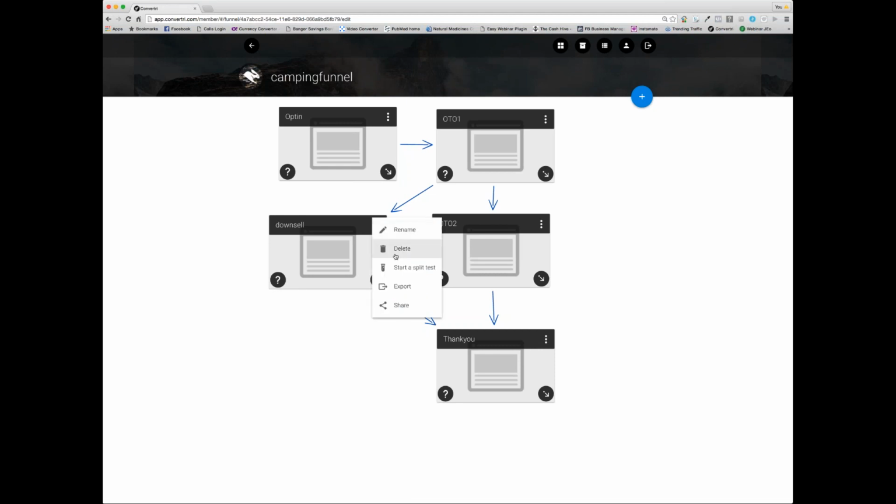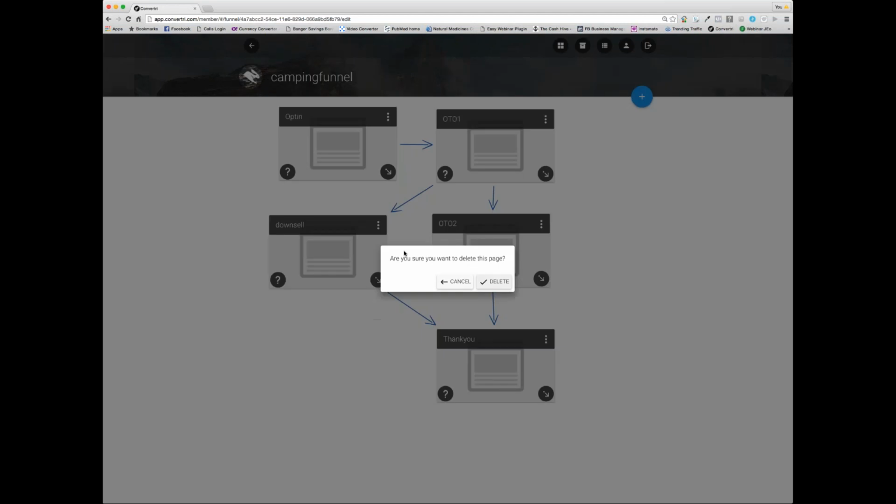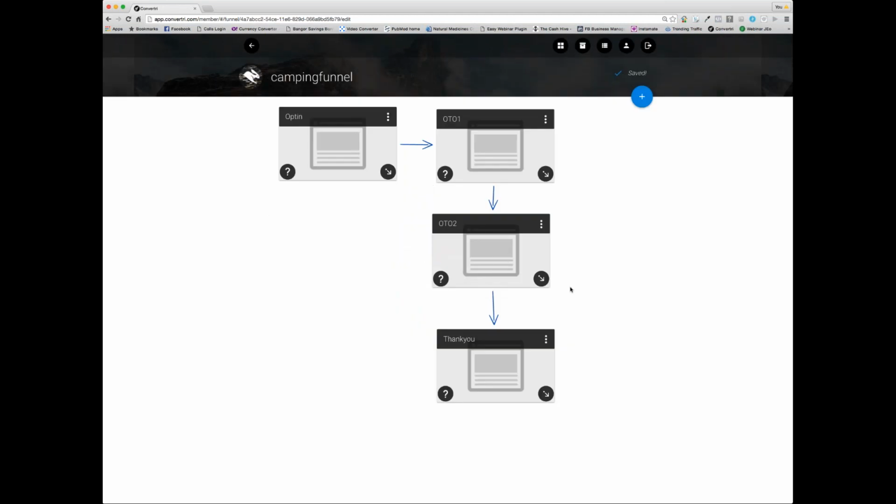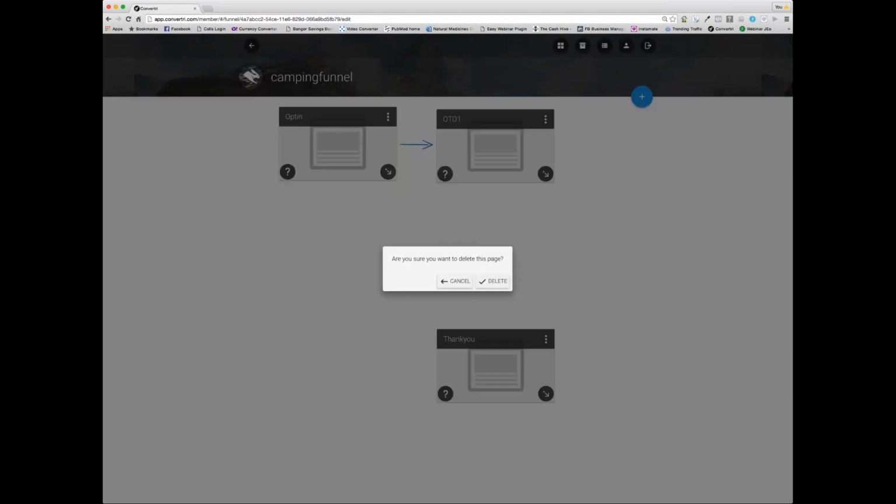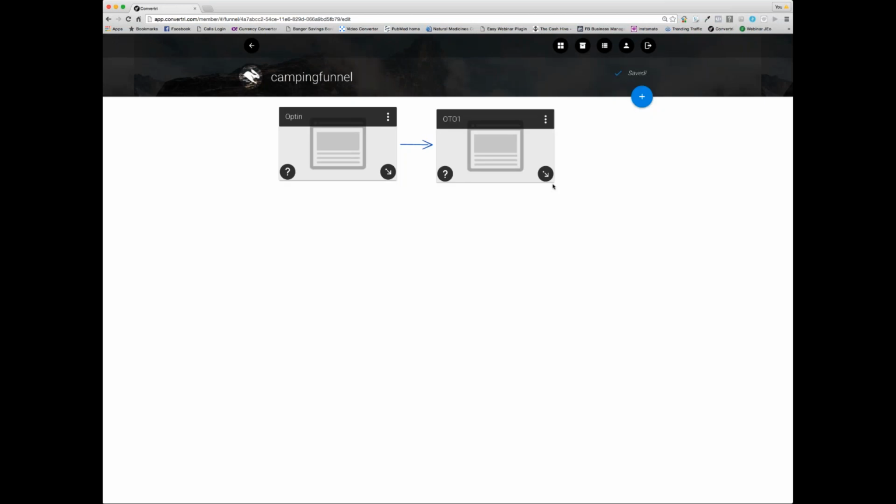Let me just get rid of that page because I don't need it for this build, but I did want to demonstrate this awesome feature. So just delete that. And we'll leave these pages just as this now. In fact, I'm actually going to delete a couple more because I'm going to show you some other features after this. So let me just delete these pages. Really, really simple to get rid of pages, by the way. You just go into the three-dotted menu, hit delete, confirm, and they're gone.